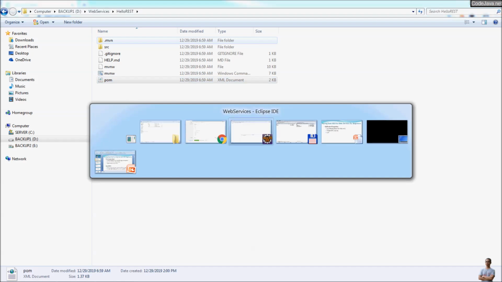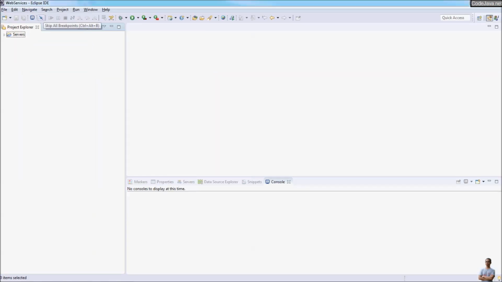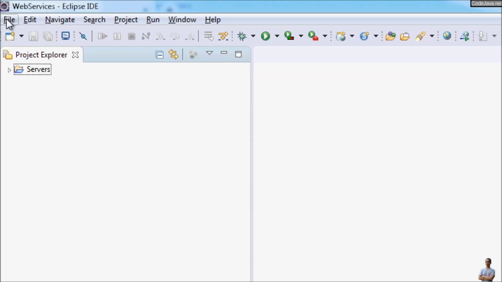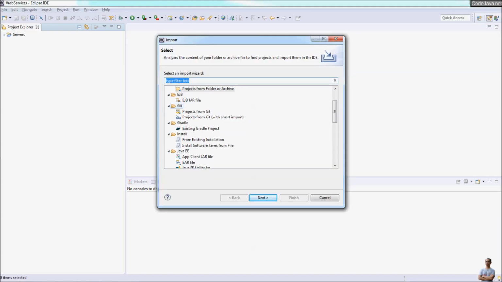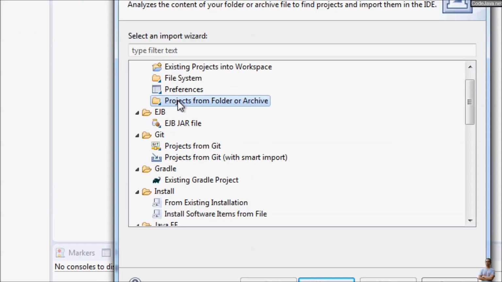Now in Eclipse IDE, we import that project. Go to menu File, Import, and check the option Import projects from folder or archive.